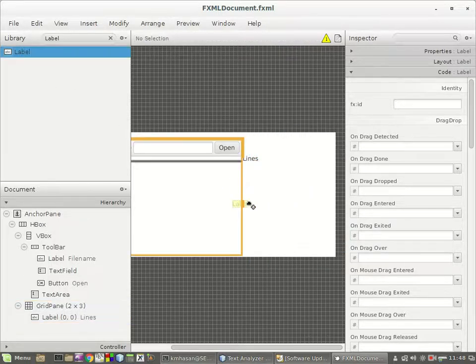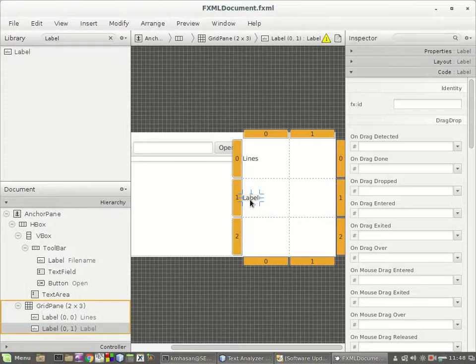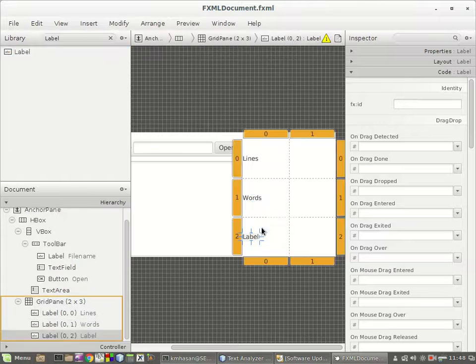I'd like to know how many words are there. How many characters are there?